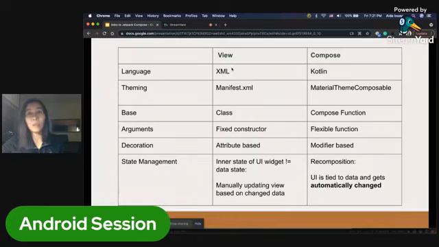You have to create a Kotlin file for that. Luckily, in Android Studio, it's interoperable, right? So even if you're working in a Java-predominant project, you still can create your Kotlin files there. And then you can still call your Kotlin files and functions from Java and vice versa. So that's good. And in the traditional view, the theming usually happens in the manifest XML file. That's where the main base theming gets set.